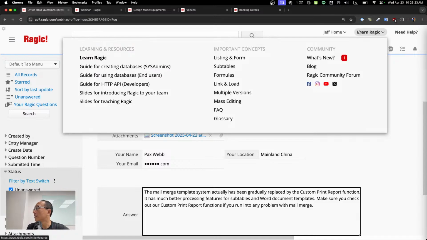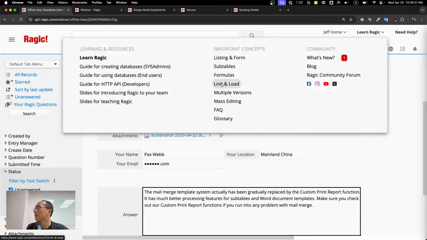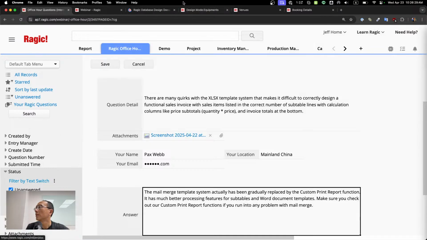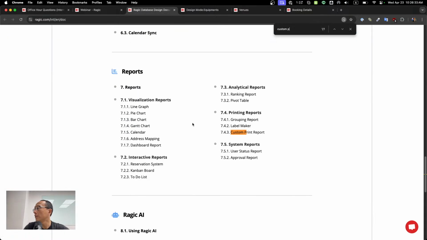Okay, let me grab the documentation for you. Custom print.